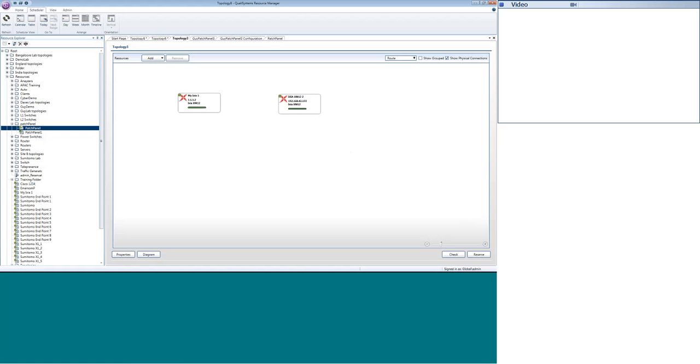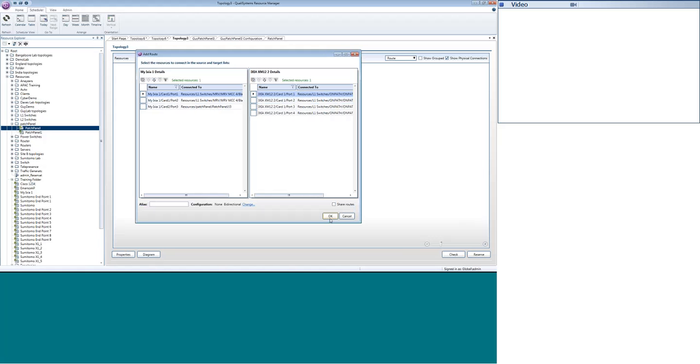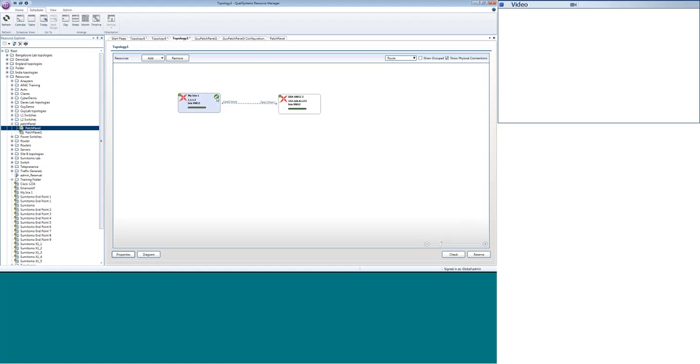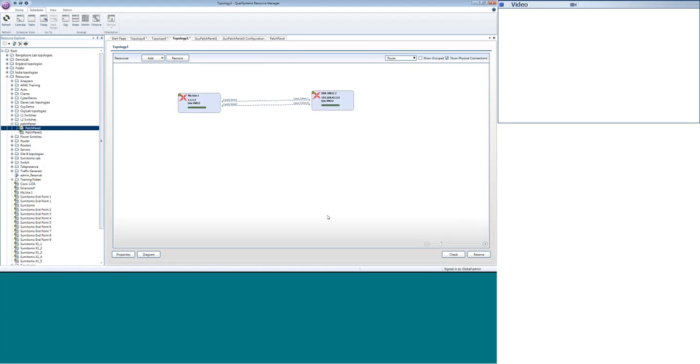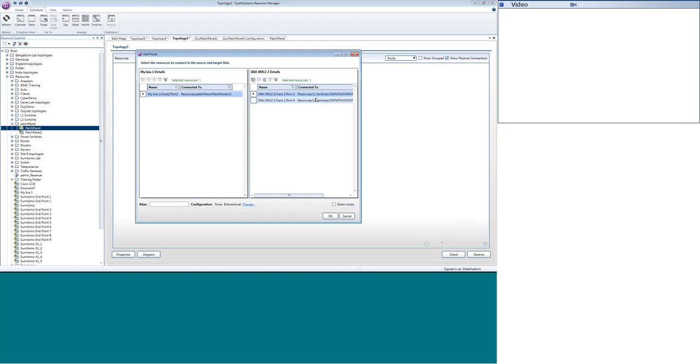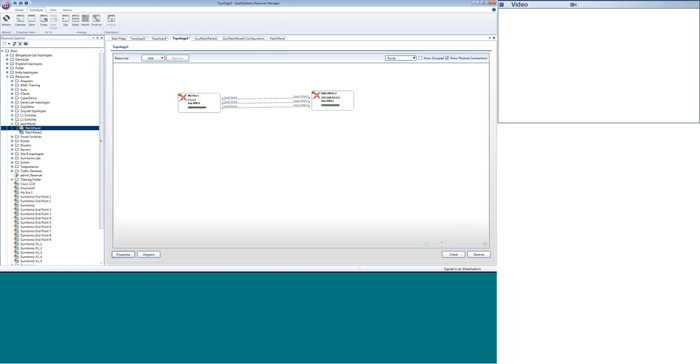Another thing that we can do is, sometimes I want to connect more than one cable between devices. So I can do it the same, and as long as I have 3 ports, I can do it. I think that I don't have more ports. Oh yeah, I have another one. So 3 cables will connect between devices. So the amount of cables between devices is up to the amount of ports that you have configured in the devices themselves.